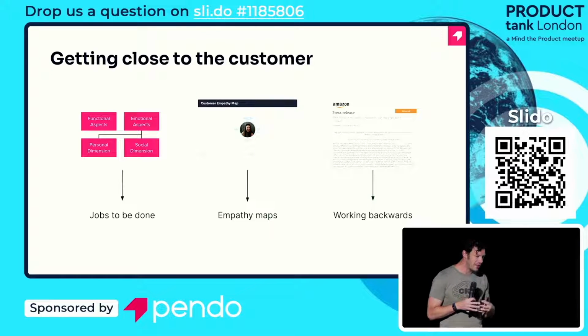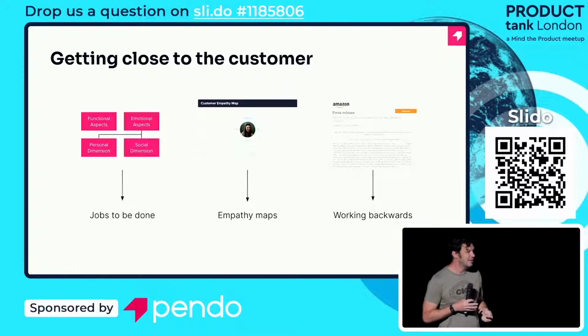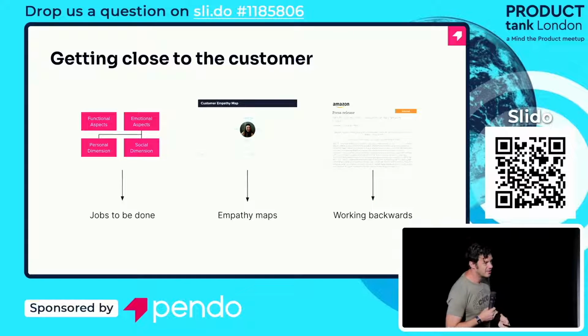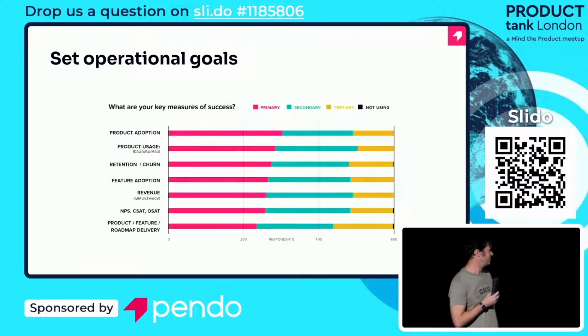I think jobs to be done, that framework taught us that how you think someone may be using your product may be different than what you're actually anticipating in the first place. So think about all three things, again, as you're trying to inform what you want to measure.